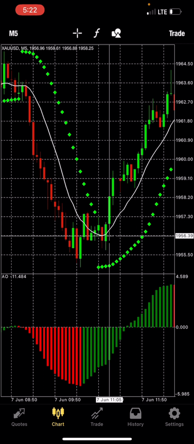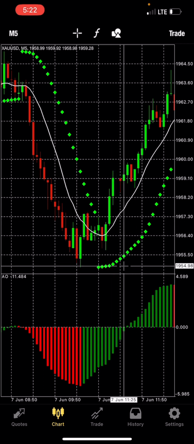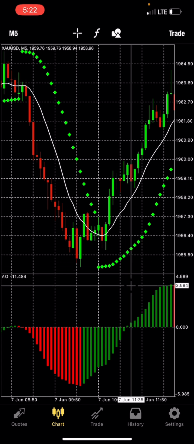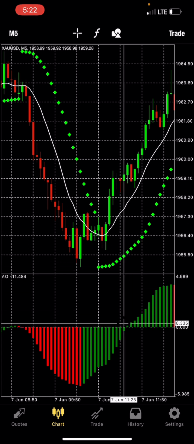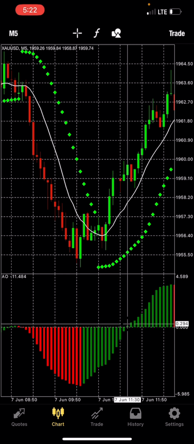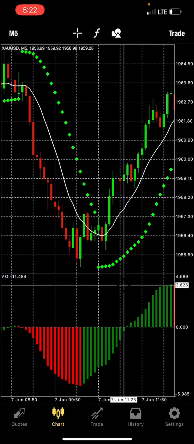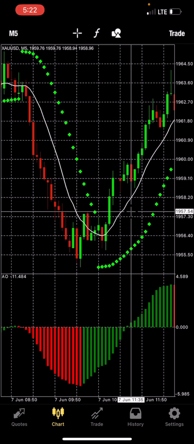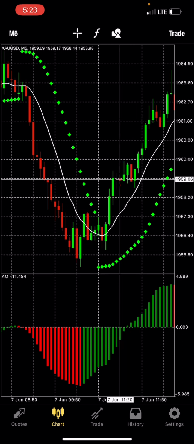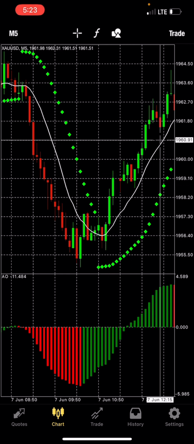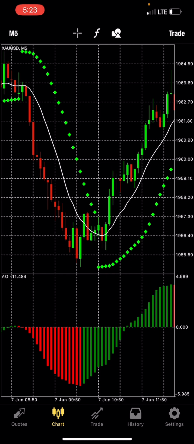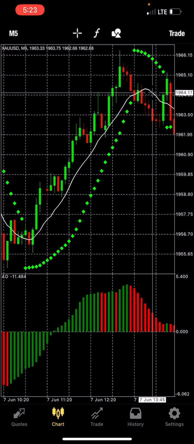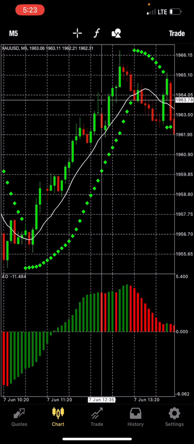So this is it here. You see, we won't really enter from here because it's above the awesome oscillator, it's above 0.1. So we enter here, on this candle. Our awesome oscillator shows us we are right. Our moving average is right too. Then we ride it through, then exit here. Could have exited here, but should you decide to wait, then you can exit here.